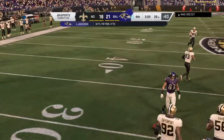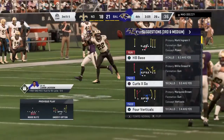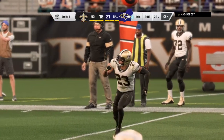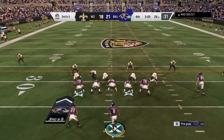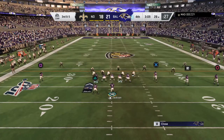Now, meanwhile, here's a second down throw that's knocked away and incomplete. Marshawn Lattimore right there on the coverage. He was draped all over it. The out route's such a timing route that sometimes the guy throwing the ball just throws it almost blindly, just kind of counts on that timing winning. And in this case, the ball was batted away.